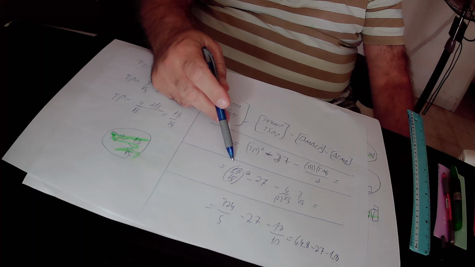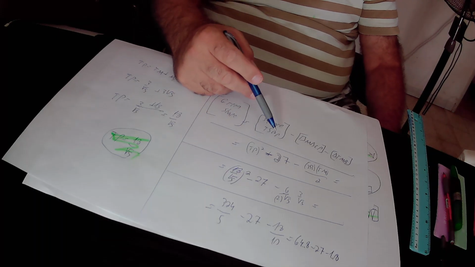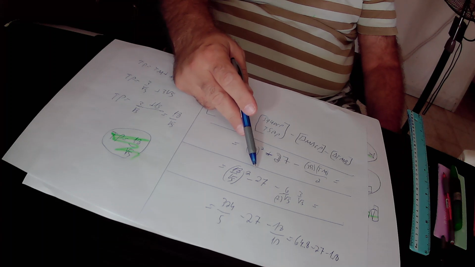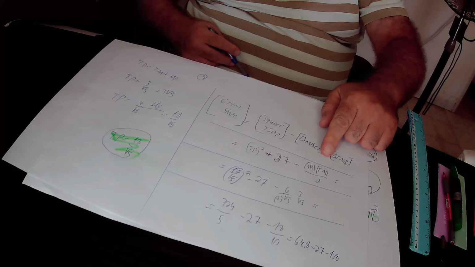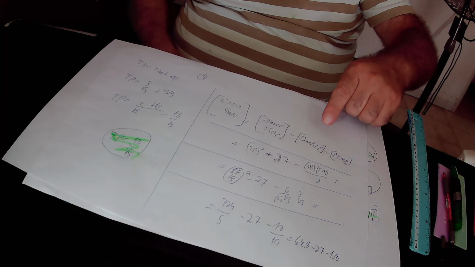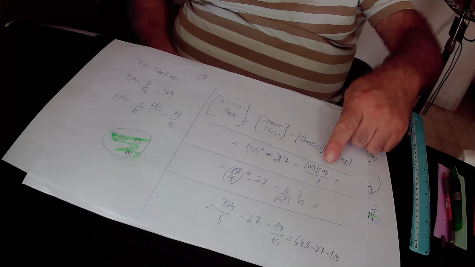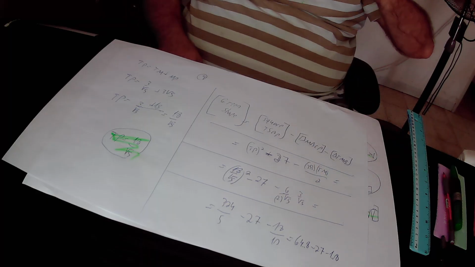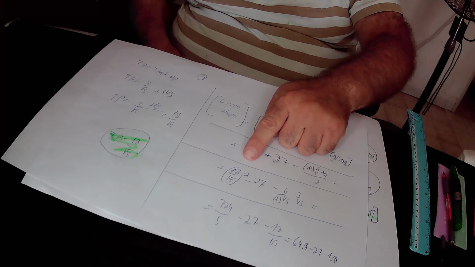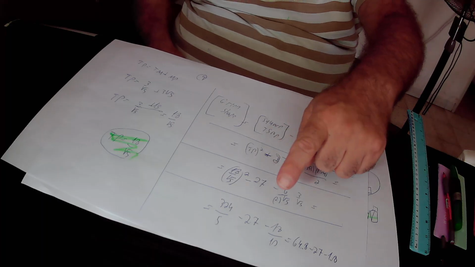So in total, the area equals the area of the big square, that is TP squared. TP is 18 over square root of 5, therefore TP squared is 18 over square root of 5 squared, minus the area of the quadrilateral MBCP, that is 27 square units according to what is given in the question, minus the area of the small triangle TMB, which equals TB, that is 6 over square root of 5, times TM, that is 3 over square root of 5, divided by 2. So here we have 18 over square root of 5 squared, which is 18 squared, that is 324, over square root of 5 squared, that is 5, minus 27.